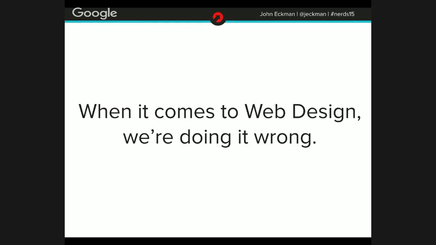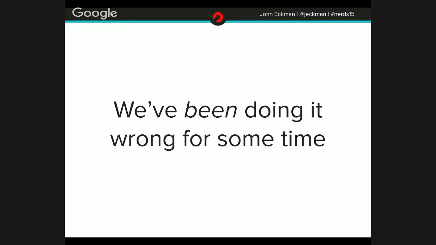The site metaphor is wrong in the sense that a site isn't a place that we go to and explore. It isn't an actual physical space. It's a digital manifestation, and that same content might exist in multiple places at once, right? It assumes the laws of actual property in the physical world, where things can only exist in one place at a time. We've been doing it wrong for some time, right? This isn't a new thing.